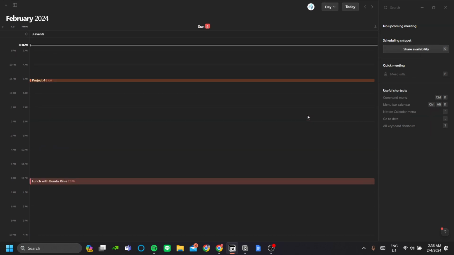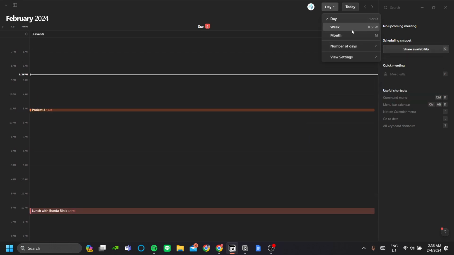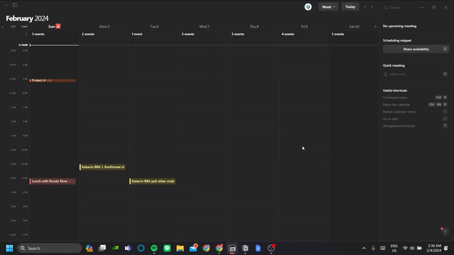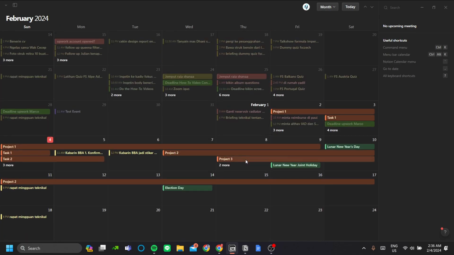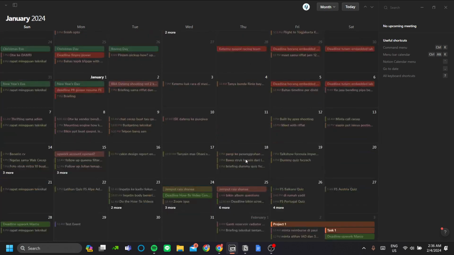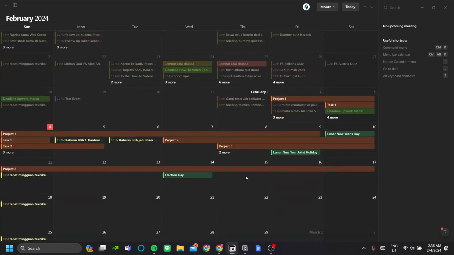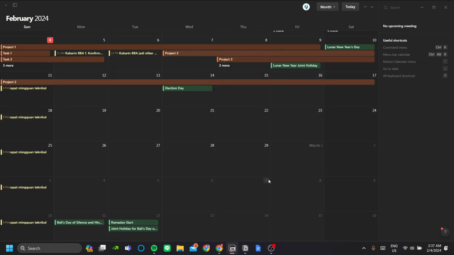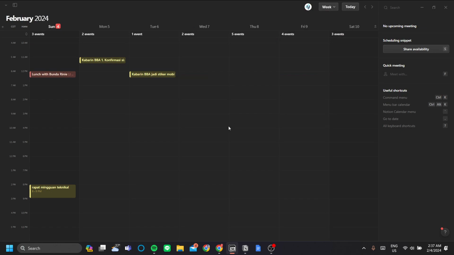Okay, and don't forget about the nice day, week, or month view. The day view will again allow you to look at your daily schedule. The weekly view will show you a peek of what the days after today will look like. And the month view is especially useful if you need to schedule stuff. As you can see here, it was pretty busy for me last month. This month I'm still pretty free.